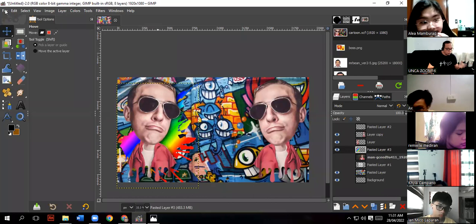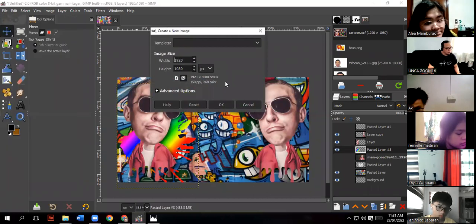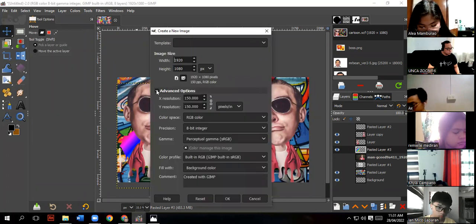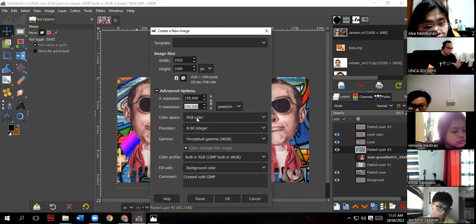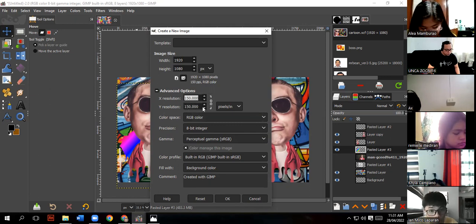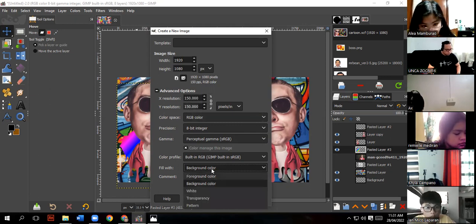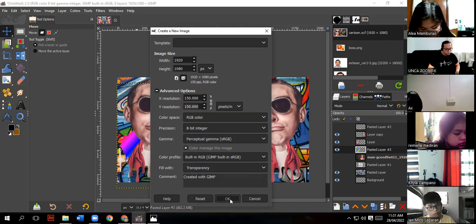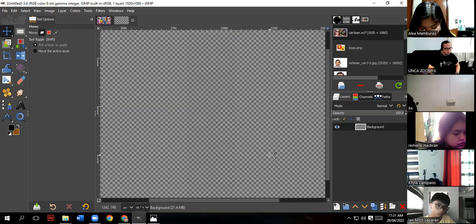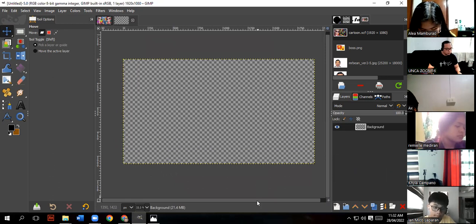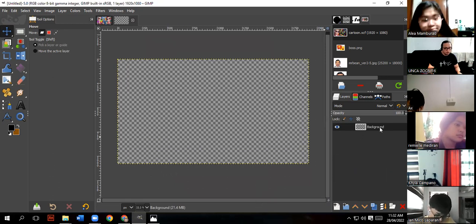Ngayon, so now nakabukas na tayo ng GIMP, di ba? So gawa na tayo ng panibagong image. So ginawa ko dito class 1920 by 1080p, 150 resolution lang. Bakit 150? Kasi masyadong malaki na yung 1920 eh. Picture lang naman yung gagawin natin. So, yan. Select ko lang siya. Then, make sure that the fill with transparency. Okay. Then, click OK. So, once na na-click nyo na yun, ayan na, lalabas na yung ating transparent layer. So, the background here is transparent already.